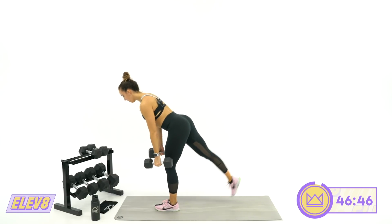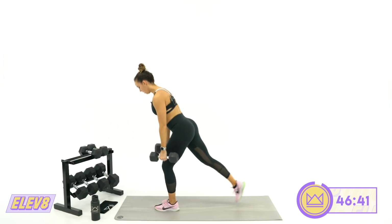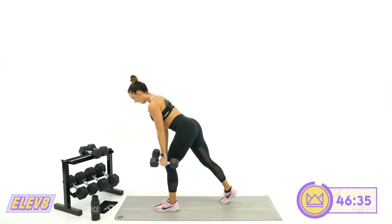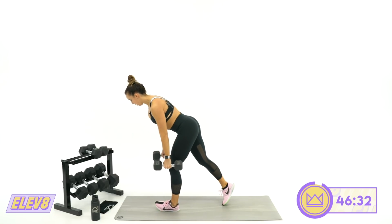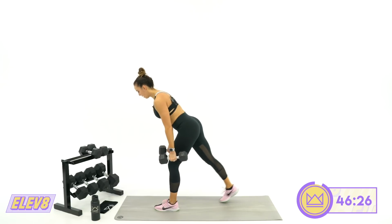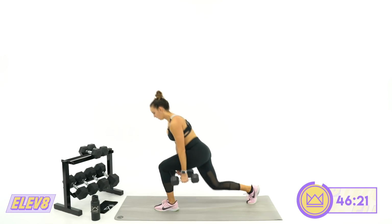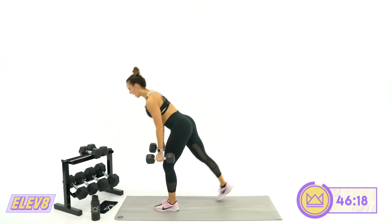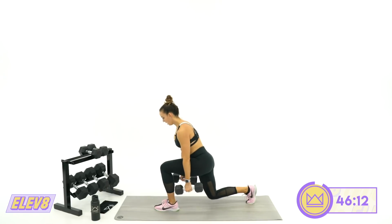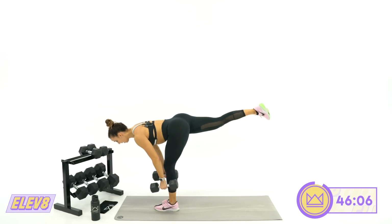Into a lunge, come up, lift, and back. Down. Good job. And I've got this forward hinge position the whole time, okay? So I'm leaning over my quad when I go down in the lunge. That keeps the focus on the glutes there as well. Great job. Got about 15 seconds left here. That's it. 5, 4, 3, 2, 1, and rest.